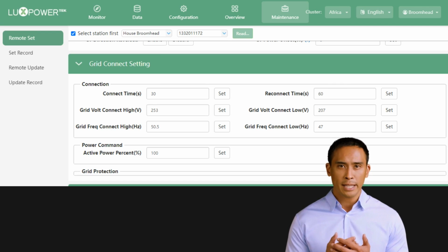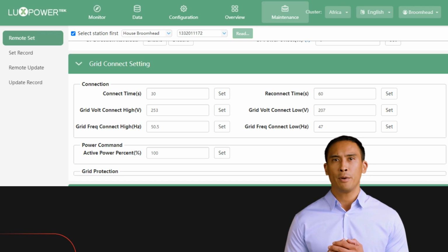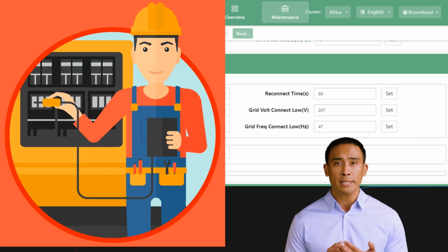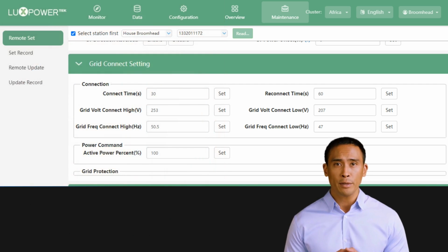In the Grid Connect section, we set up the parameters for when the inverter will connect or disconnect from the grid. The LXP5 has the ability to monitor the grid connection voltage and frequency. Should either of these be outside of the set parameters, the LXP will disconnect from the grid, and only reconnect when the parameters meet the requirement.